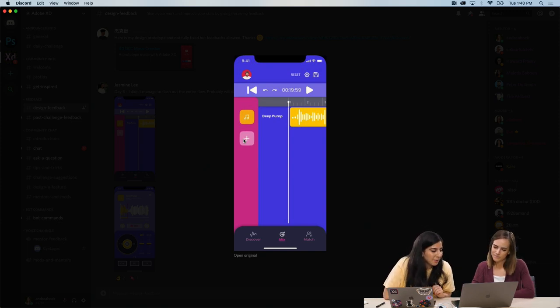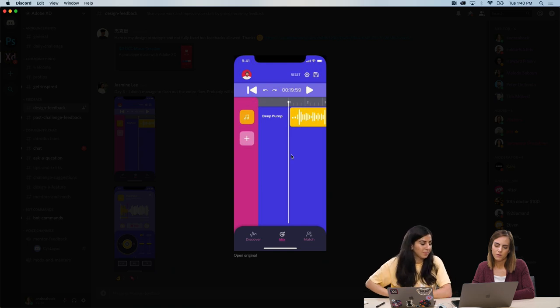I think that would be my only question, is maybe if there's other places you can place those that might not take up the screen. And then I wonder, what does plus do? Does that add more icons? I'm thinking maybe more instruments. Oh, instruments. Like maybe this is one type of instrument. Or maybe more songs all at once. I love this meter, or indicator of where you are. Very nice. I like that too.